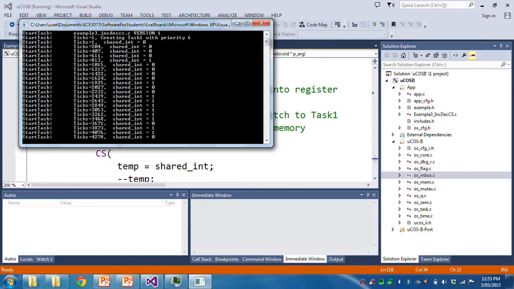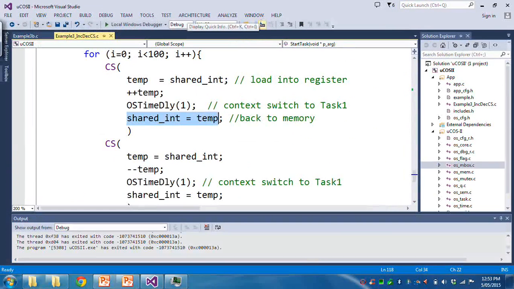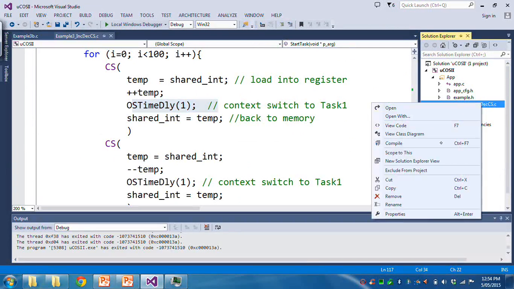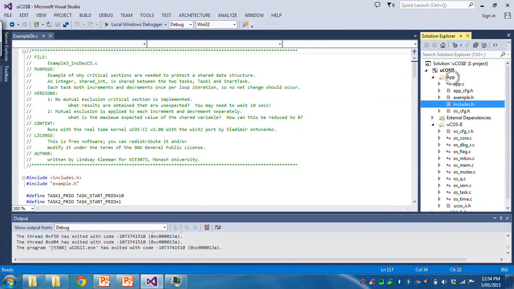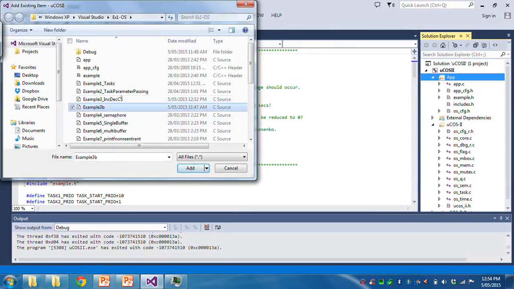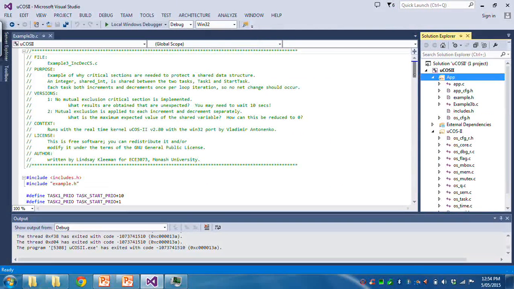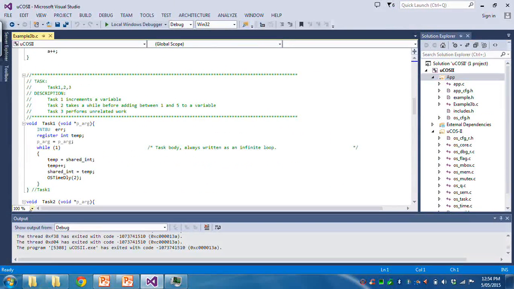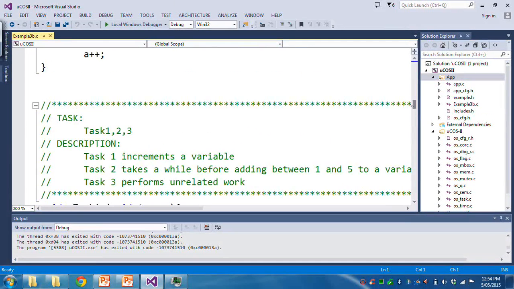Okay, now looking at this code, what you might think is a bit odd is, why on earth are you context switching in the middle of a critical section? It's kind of asking for trouble. So I created a second example, which is a lot more flaky. This example doesn't have a context switch in the middle of a task.